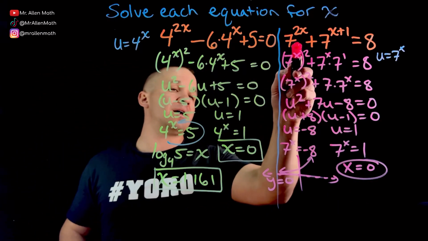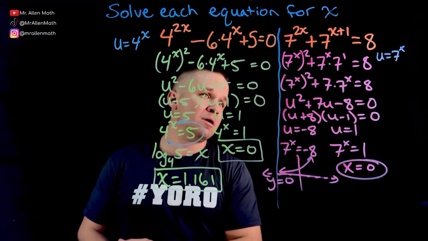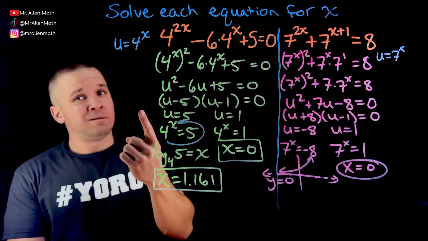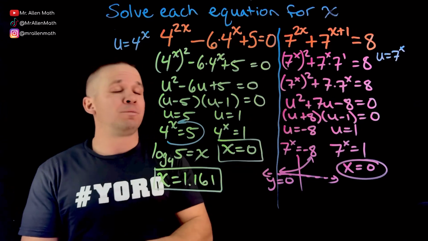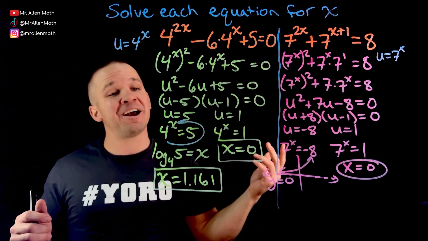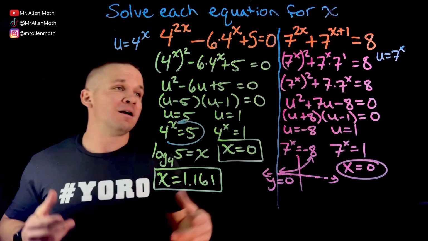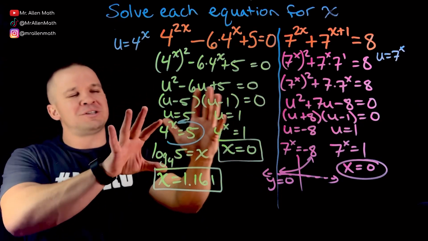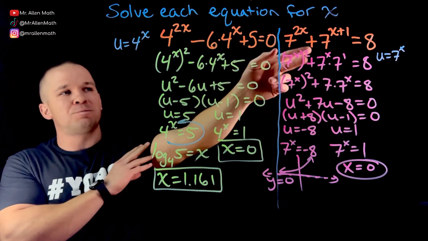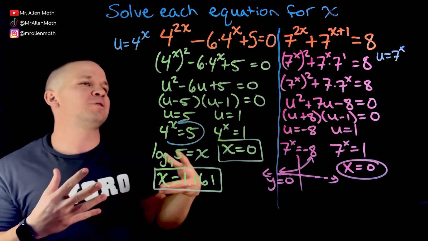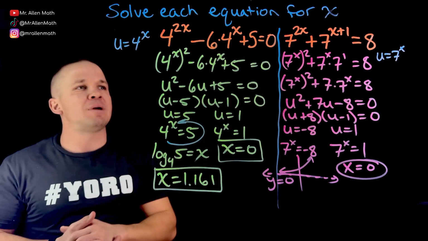And if you were to plug that back in, 7 to the 0, right, that's going to be 1. And then 7 to the first, that's going to be 7. 1 plus 7 is 8. Dang. That's super dope, man. All right. Hopefully those ones help. Those are really the two scenarios that I've seen there. This one, that's always tricky, man. They can even do it with like a x plus 2, and then you might have to square the number and stuff like that. But keep those thoughts in mind there.